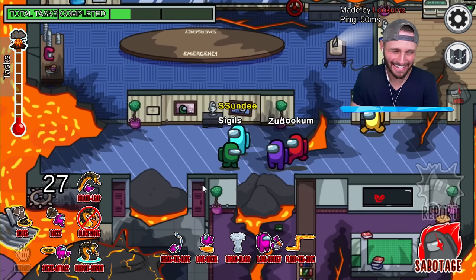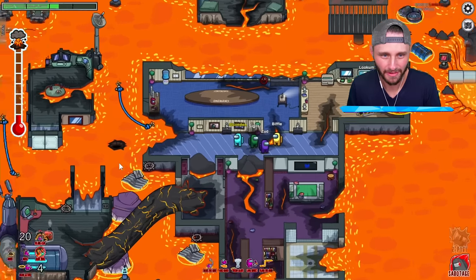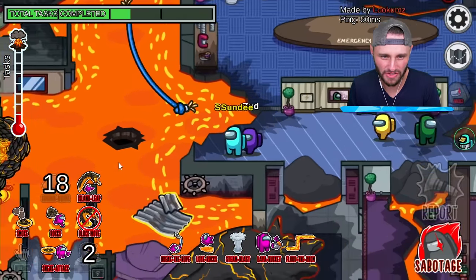Sigils, there's more! Hey, Sigils, you protected us! Thanks, Sigils. So Biffle, why'd you do that to Sigils, huh? Yeah, Biffle, why'd you do that? Bestest friend, Sigils. Okay, we gotta go over here to this jump rope, right?